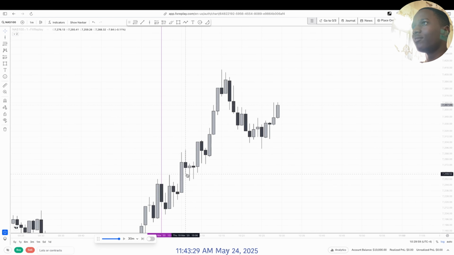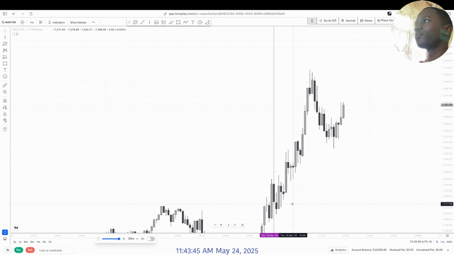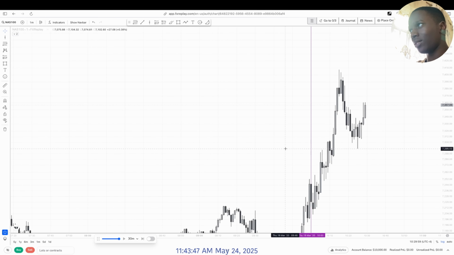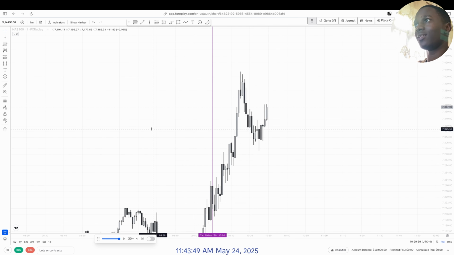You can see we created the fair value gap, respected it, and pushed higher, created another one, didn't respect this one. See this candle, someone would have entered here, but then you can see that this one is also getting respected, and it's also near another block, which is a good confluence. So you take a good trade here and target the upper levels.